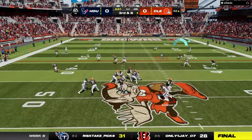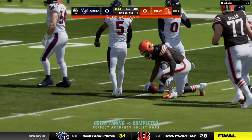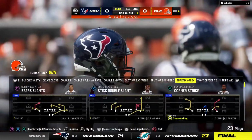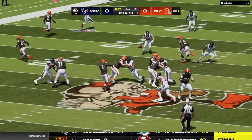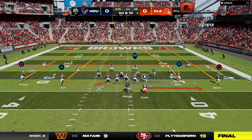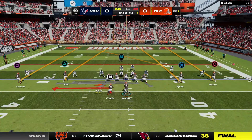Throwing on 3rd down, Watson. Over the middle, and there's a diving catch. 12 yards there as they keep this drive rolling. It's another first down. And not all spectacular catches are the result of a pass that maybe was not thrown quite right. Sometimes it's thrown in the perfect spot, and you have to just go get it. And he did that right there. No fear there in the middle of the field.